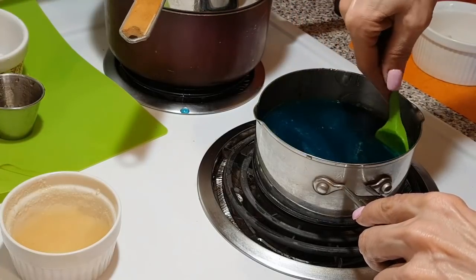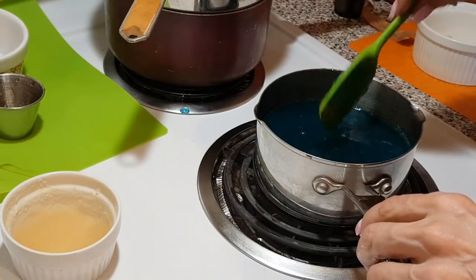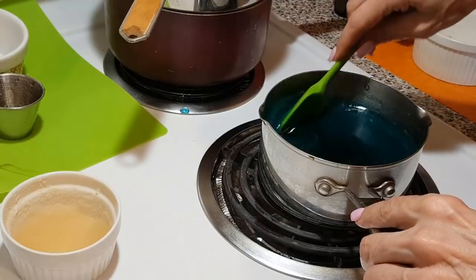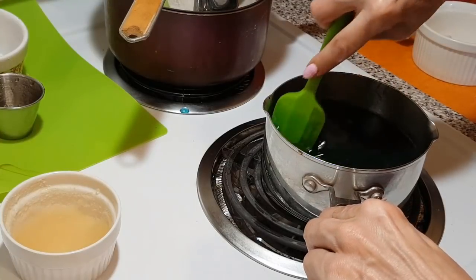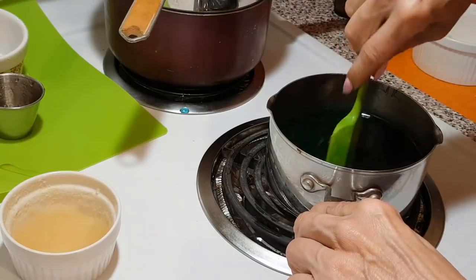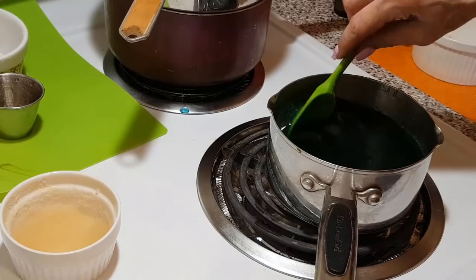So right now you're going to stir your Jell-O and your candy syrup until it is all combined. And if you find that your syrup is a little too sticky and it's solidified, you can put your heat on to minimum. You just want to heat the bottom to get the syrup off the bottom. And make sure that you scrape the sides. And if you find that it's too hard coming off, turn your heat on. And it'll eventually start to melt. So you just want to keep doing that until everything is completely melted and all the same temperature.